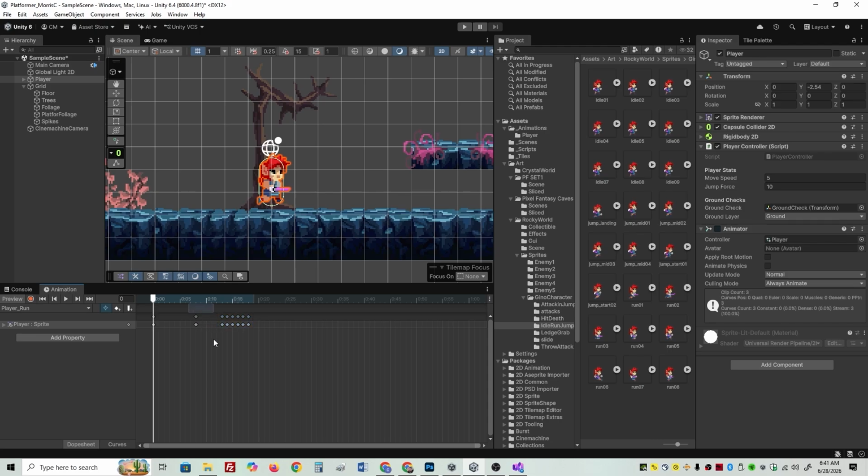Now this is a run, so they do need to be moving a little bit faster than a walk cycle, so I'll probably put them on 6 and 5s.